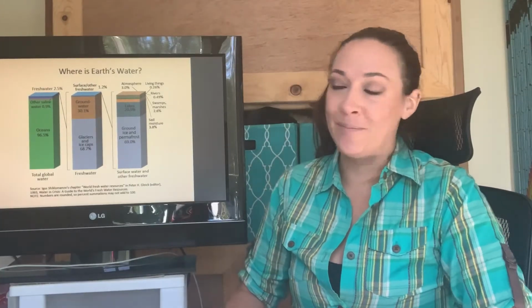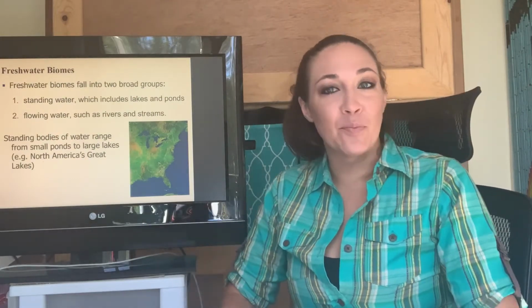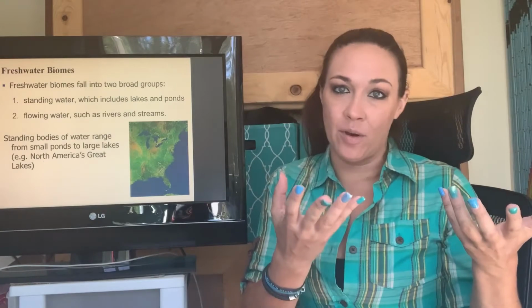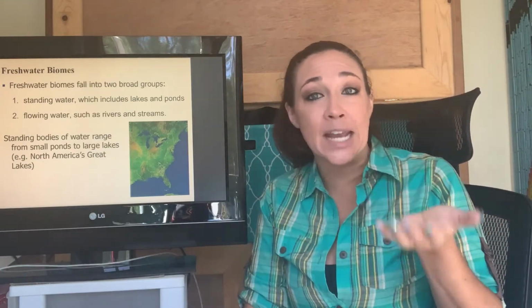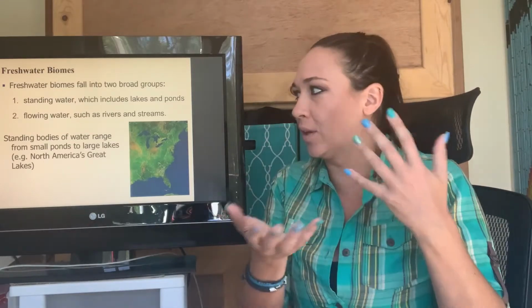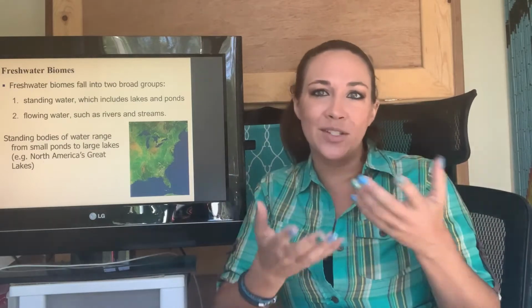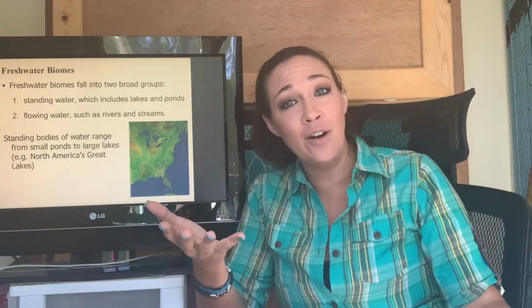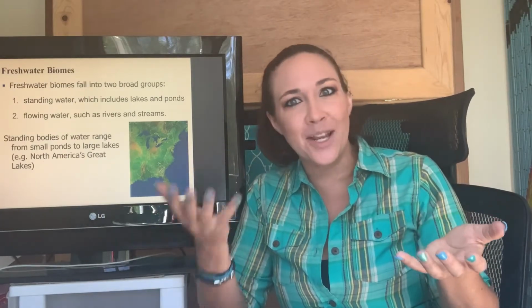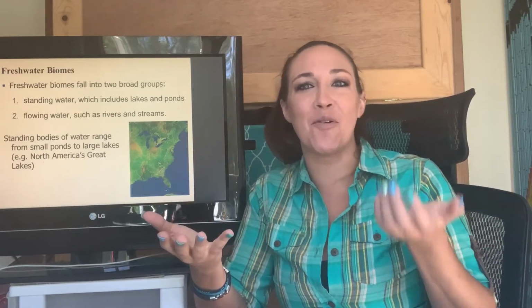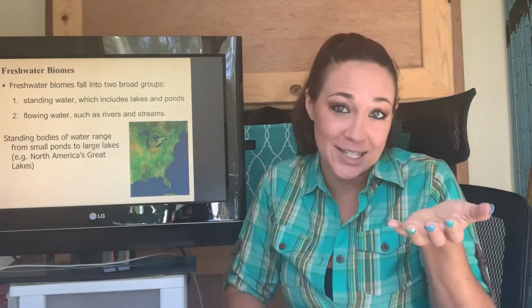All right, moving on. So some of the actual freshwater biomes. Remember we had freshwater and we had saltwater, and now we're actually going into the freshwater. So there's two different types of freshwater biomes. There's what's called standing water and there's what's called moving water, or at least flowing water. So these two groups categorize what's going on. If you're a stream or a river, then you're flowing water, or if you're a lake or a pond, then you're standing water. Right? This should not shock you guys. It's either standing still water or moving water.